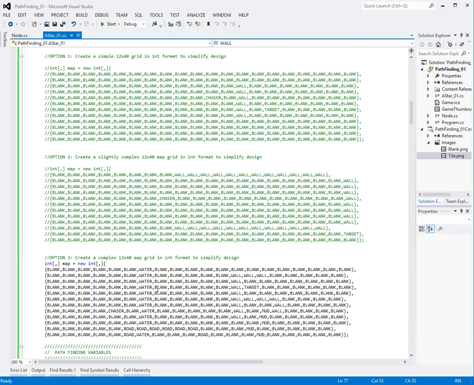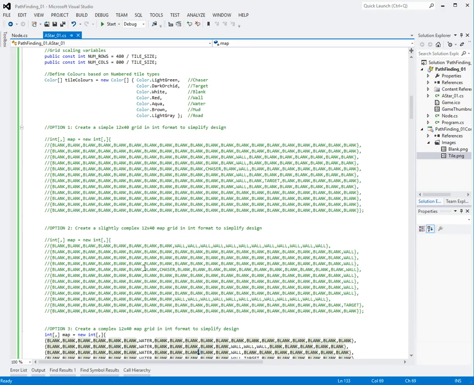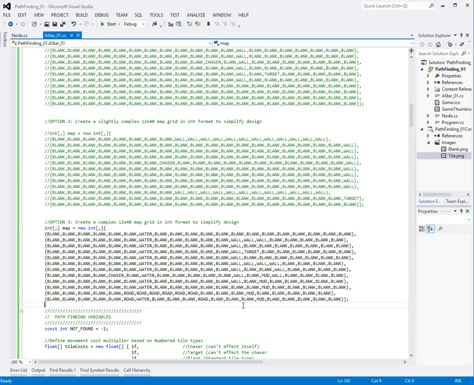Now remember, each one of these is just an integer. It's just a constant integer up here. And I use this so I can easily look at this and say, well, I know what my map looks like just by looking at this, not a whole bunch of 3s, 2s, and 1s. That doesn't mean anything to me. That's the worst form of magic number possible. So that's all of our graphical data.